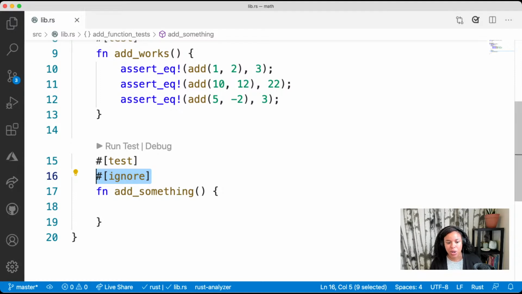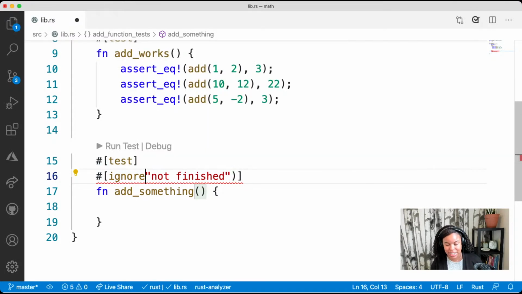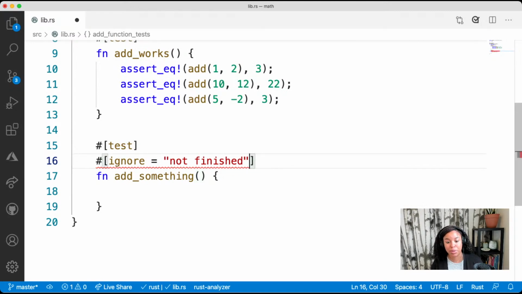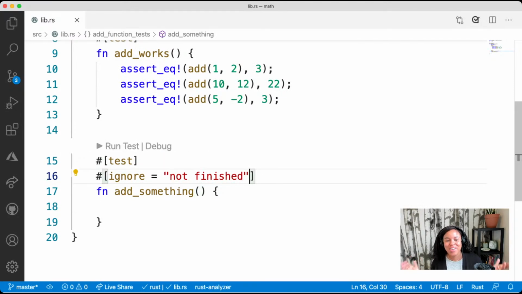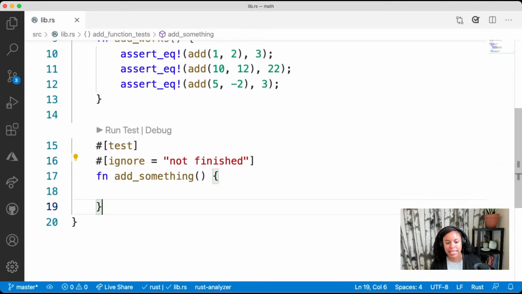With this tag, you can also add more information within here. If I want to say within parentheses why I'm ignoring this test, I could say something like not finished yet. Sorry, it's ignore equals reason. And this is why Rust Analyzer is helpful. Again, I can't always remember the syntax, and this is normal, but that's what you might see if you want to ignore a test.